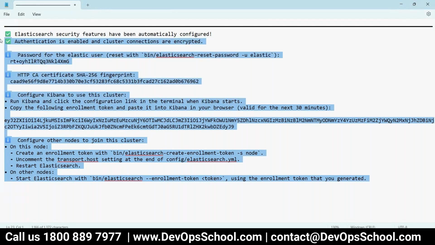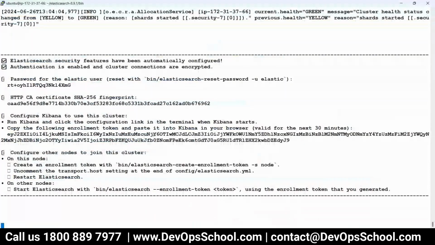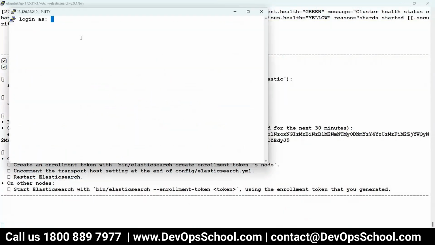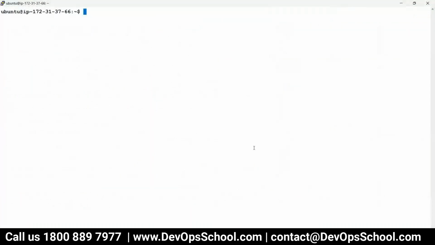Okay, so now I will open up another console because this one I lost, Ubuntu, and I'm going to test whether the cluster is up and running or not. So how do I test it?